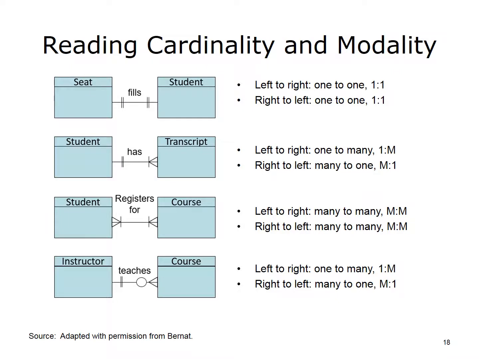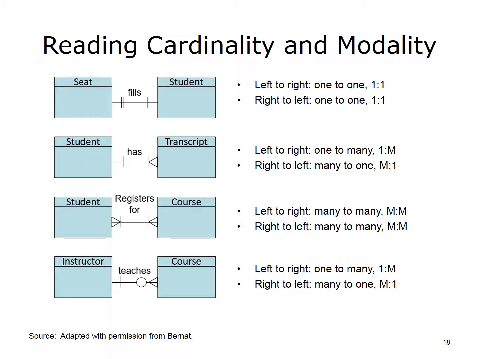When people talk about relationships between entities, they use phrases like one-to-one, many-to-one, or many-to-many. When people refer to the relationships in this way, they are calling out the cardinality, the maximum number allowed, only, i.e., not mentioning modality, the minimum. Pause the slide and read through the relationships for each example. Note that cardinality is used in both directions.